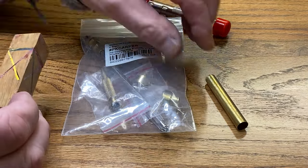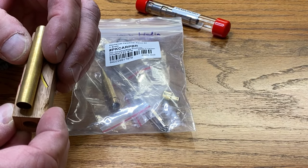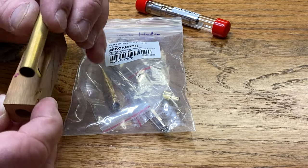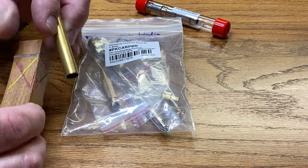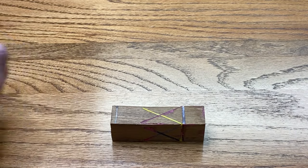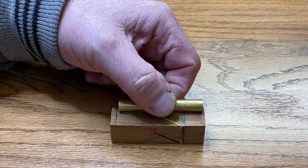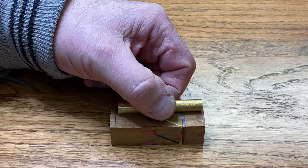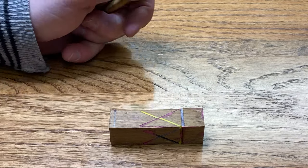What we're going to do today is he made the blank way longer than necessary, so we're going to figure out where we want this tube to set. We'll get a little piece of the blank cut off, then we'll get some epoxy, get this tube glued in, and we'll be ready to turn next time we come to the shop. You can see where I've marked the blank — this material is going to be removed. If you lay the tube on there, you'll see there's about a sixteenth of an inch past the tube on each side. I wanted to keep the tube as far toward the top of the blank as possible because I think it'll just be more aesthetically pleasing with the Celtic Knot.